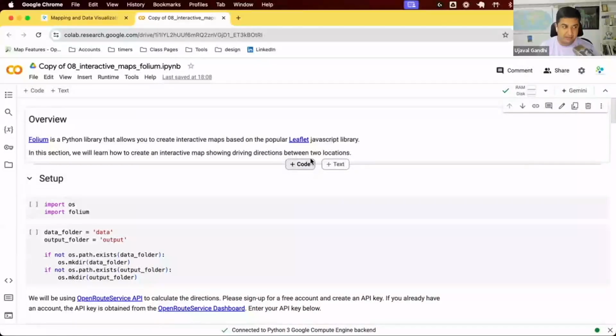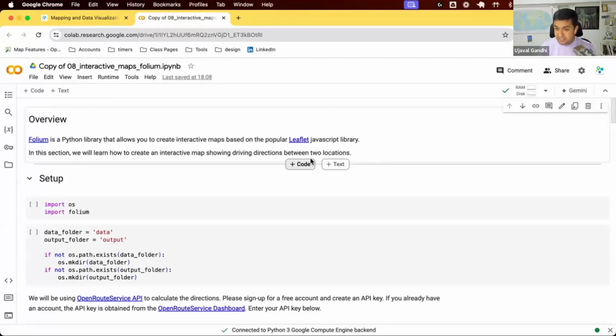Let's get started on our second module, which is on creating interactive maps. So far, we have learned how to read various types of geospatial data: vector, raster, gridded rasters, and create some static visualizations. These are great for creating a map for your report or a paper, or if you just want to print the output. But if you want to create an app, or you want to have an interactive map that people can explore and interact with, you need to use some web mapping libraries.